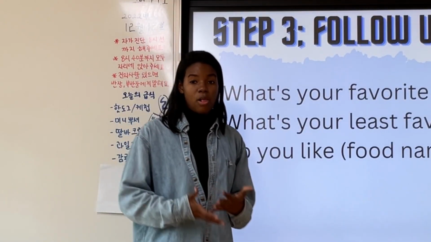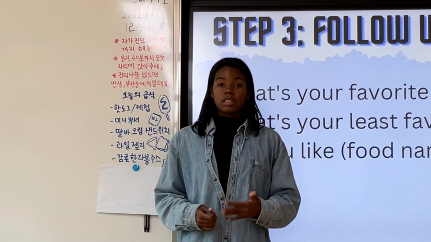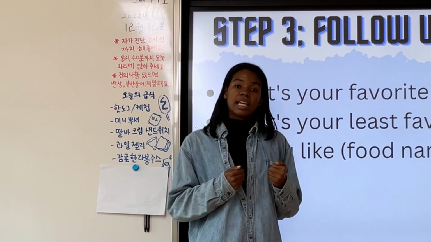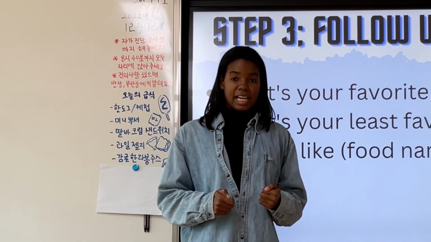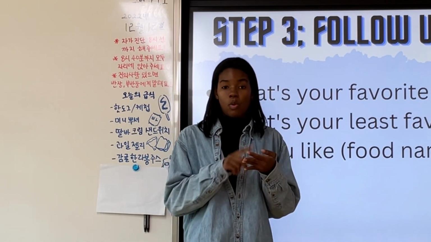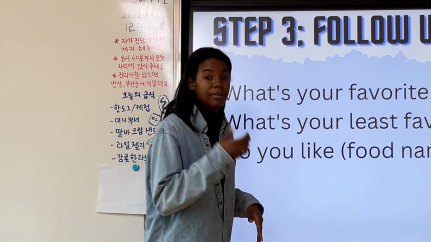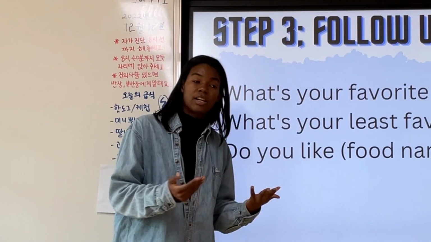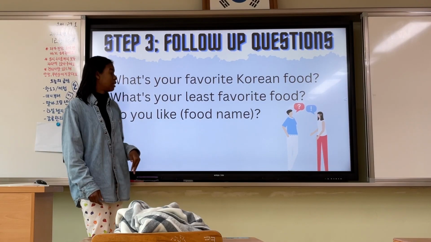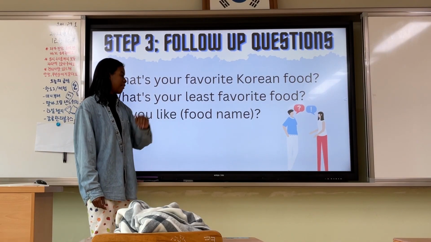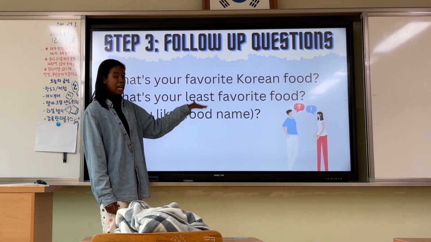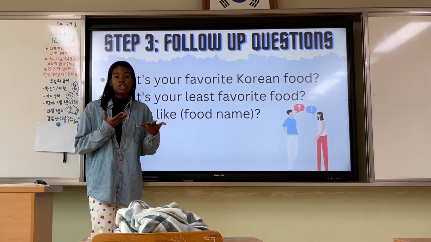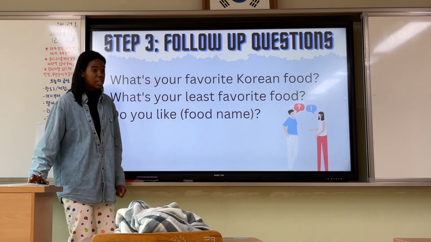Step 3, follow-up questions. So, since our topic is food, I like to make my students think about questions that they're going to ask, like who, what, where, why, how. So this is our example questions that we made together. What's your favorite food? What's your least favorite food? Do you like, and then a food name? I think it's nice to ask follow-up questions to show that you are engaged in the conversation.